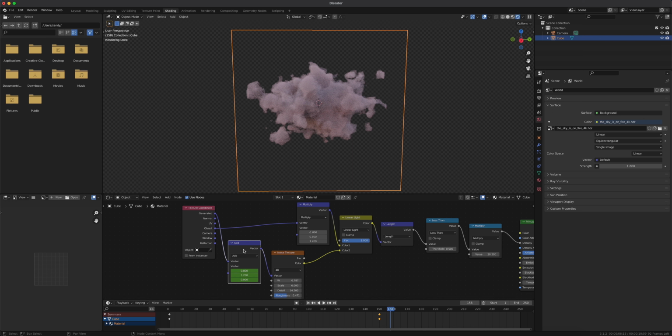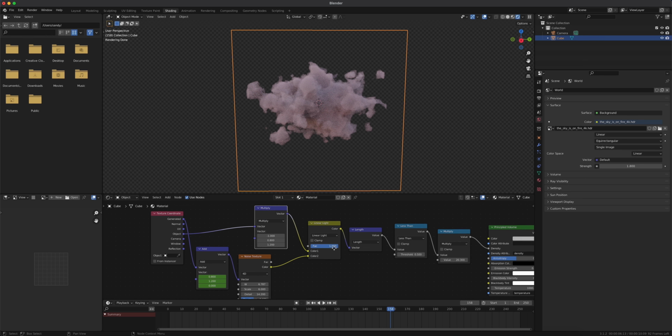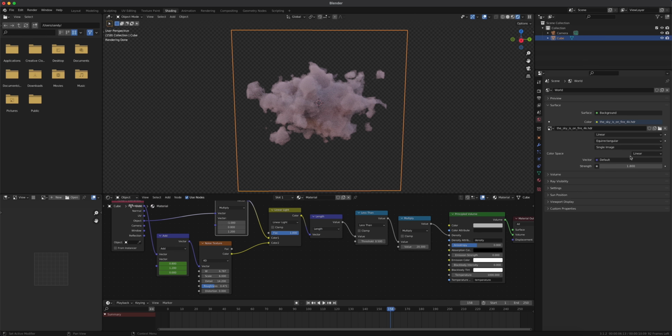So it will look like a floating cloud if you animate these values. All right. This noise texture is making the sphere into the cloud. All right.